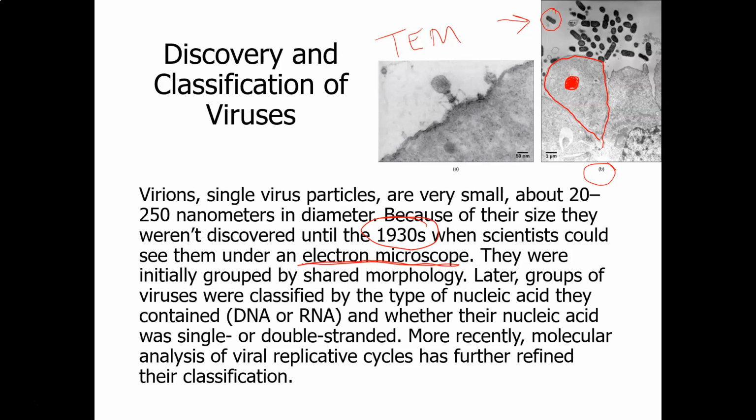Then, if you look back at picture A, this is just a partial image of an E. coli bacterium, and this is the size of a virus that infects that E. coli. So viruses are very, very small. Just imagine this virus on the surface of the E. coli. Viruses are so small that we do have to have special microscopes to see them: transmission electron microscopes and scanning electron microscopes.